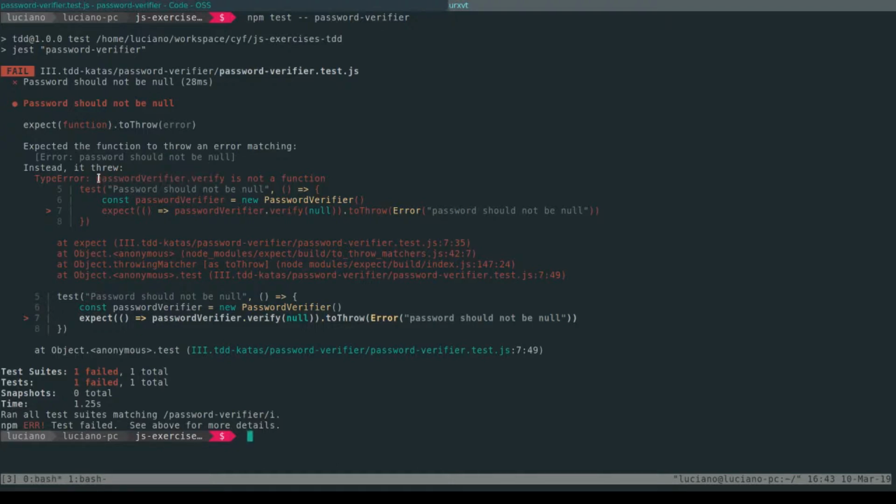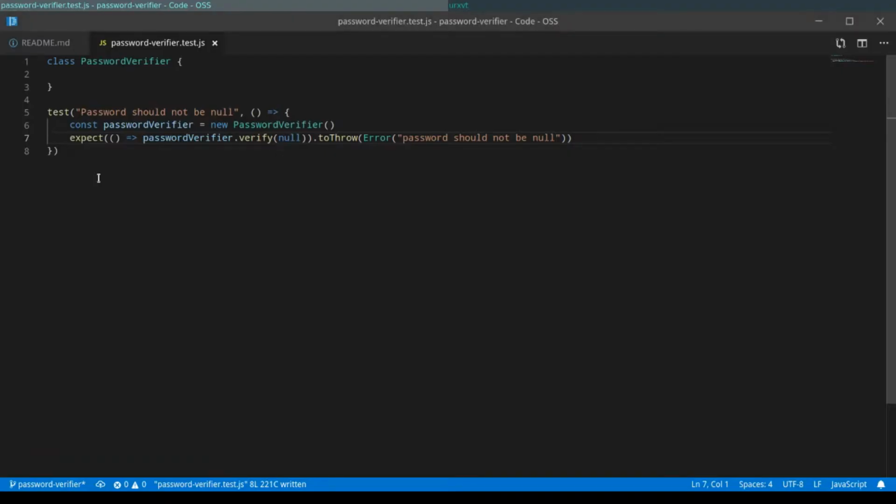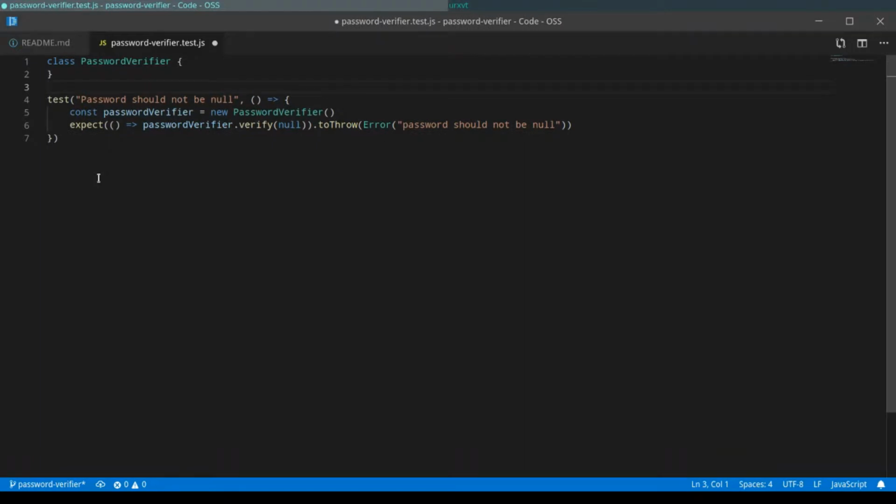So let's go back to our test and define the function verify. I know this is very slow, but I just want to show this in the beginning, and later on we can carry on a bit faster. But what I'm trying to show here is how we can actually read the test and use the error message from the test to help us drive our implementation. Okay, the tests are there to help us and not to work against us. So let's use that, right?